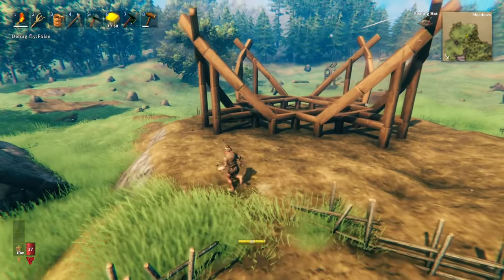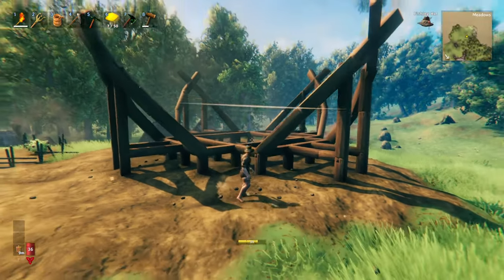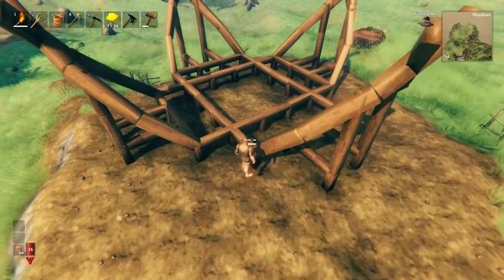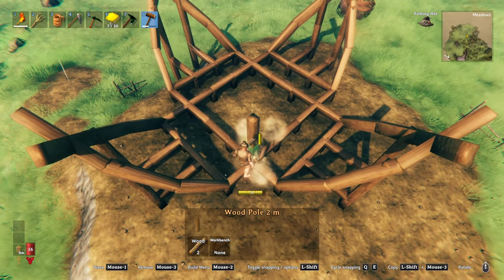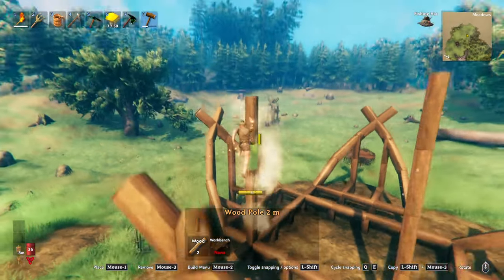Alright, so now that those are all done, you can sort of see where we're going with this. But not just yet, we're gonna be doing the core of it first before we figure out where the doorways and the windows are. So next thing here, we are going to bring this one here right up. 1, 2, 3, and bring it up 4 on each corner here.